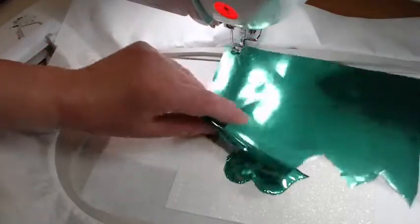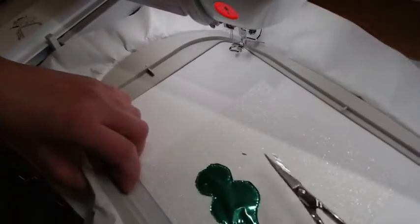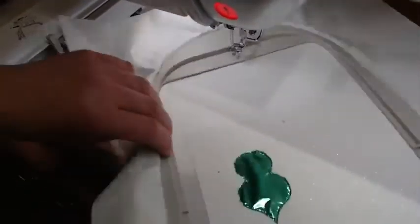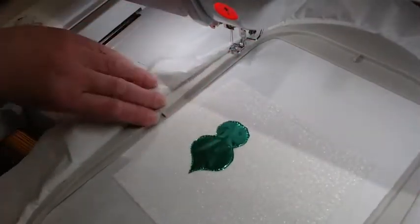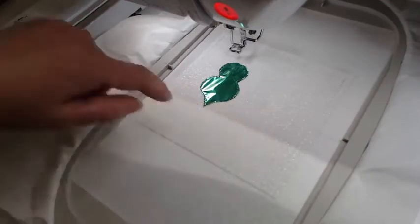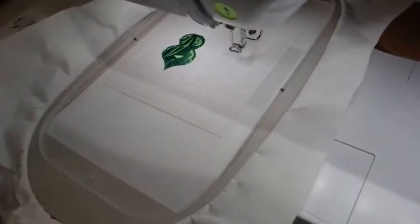And again, if you don't want to use Mylar, just use the fabric for this, because that would look just as beautiful. Okay, let's get some of these. I've got a couple little ends over here I've got to get. Okay, all right, so we got that one. Now it's going to go down here and do a placement line for the other ornament, and I'm going to go ahead and switch my thread to the red then.